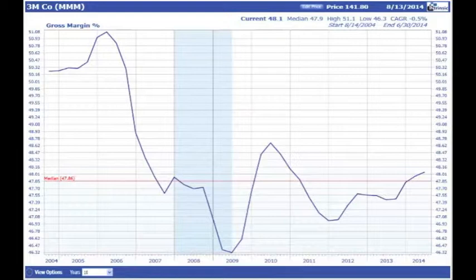Profitability measures and margin analysis are important metrics to consider in equity analysis. A company's ability to generate a profit and manage expenses has a direct impact on the sustainable growth rate, competitive advantages, and value returned to shareholders. Gross margin is a measure of a company's profitability after the cost of goods is accounted for.